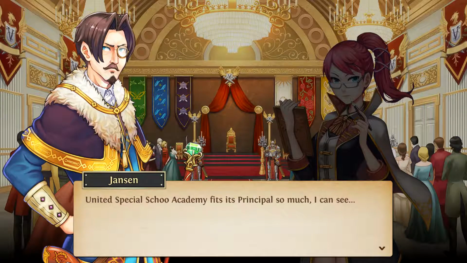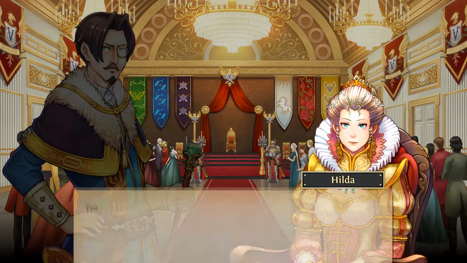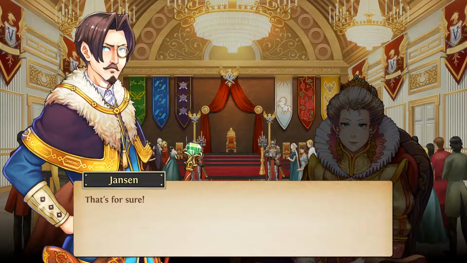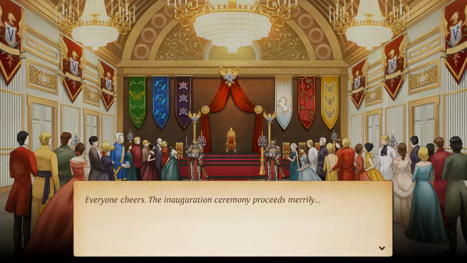United Special School Academy fits its principle so much. I can see that. That was infant. Hilda: Yes, I see a great future waiting for us. We're waiting for United Special School Academy. That, Jensen, that's for sure. Here's to the United Special School Academy.